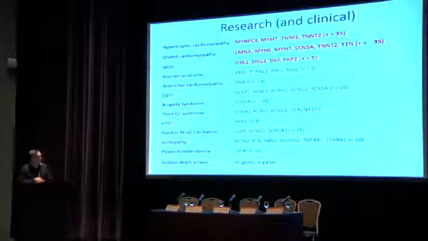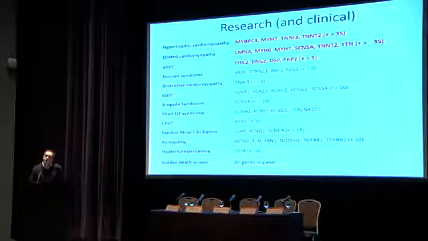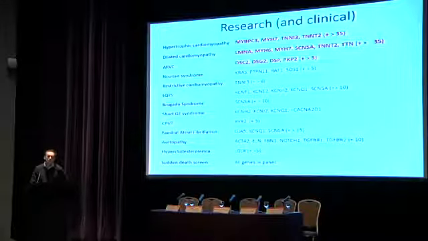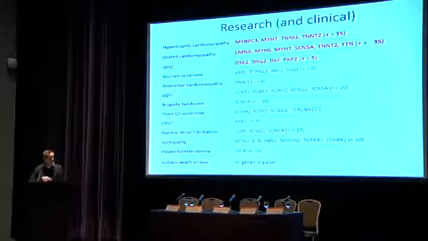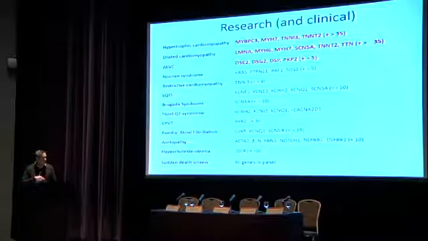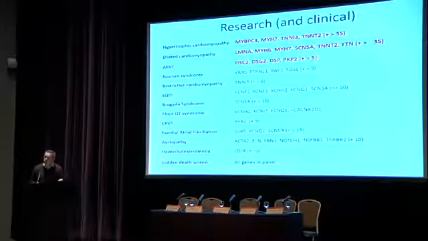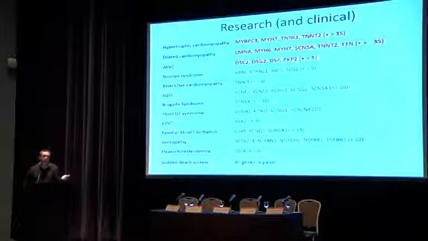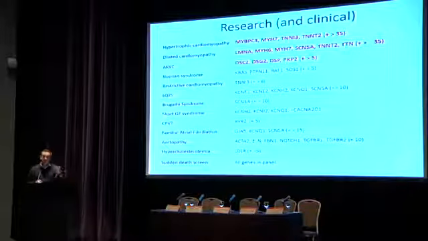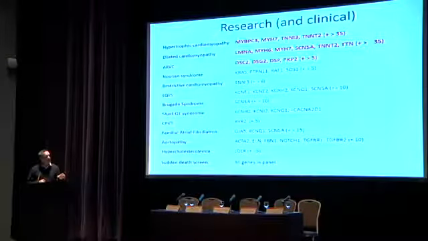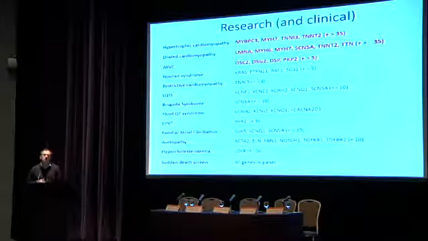We also use this as a sudden death screen, so for molecular autopsy. So when people have died and the coroner cannot find a cause or the body has decomposed, we will screen the DNA from these individuals using this panel. And we're doing this in Singapore now, and we're picking up lots of LDL receptor mutations, undiagnosed hypertrophic cardiomyopathy, Fabry's disease. And this matters, it's closure for the family, but it also means that information goes back to the family and it prevents their family members dying.